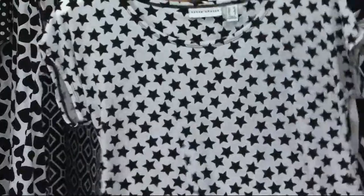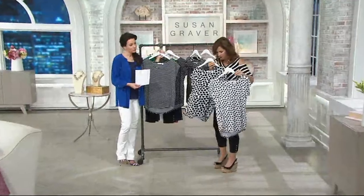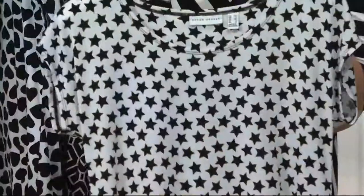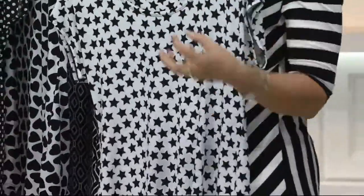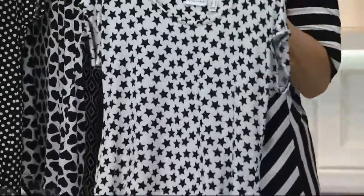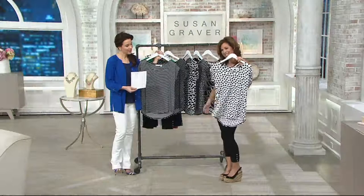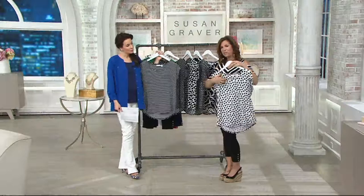And star is brand new. This one has more of the white background with the black. The stars and the hearts are just near and dear to my heart — maybe because they both have the white ground and the stars are just happy. I keep talking about Stella McCartney, but she does these shoes now that have stars all over them. It's like this big look now — stars on everything. To me, this is the really high fashion liquid knit because of the stars. Dips down in the back — you can see that beautiful neckline.